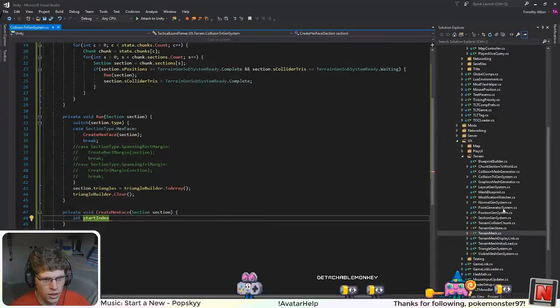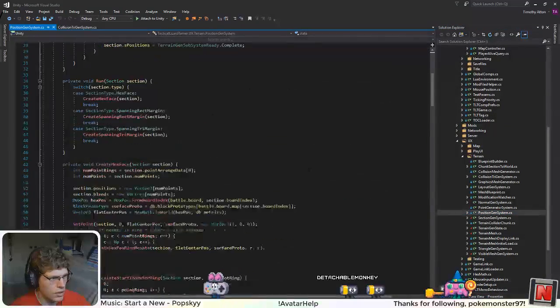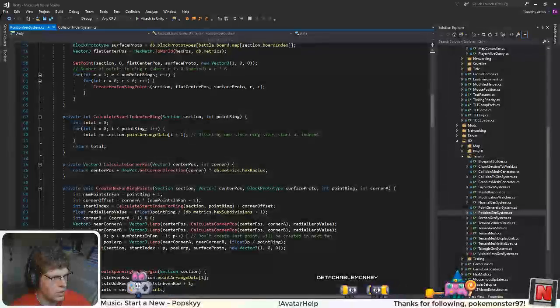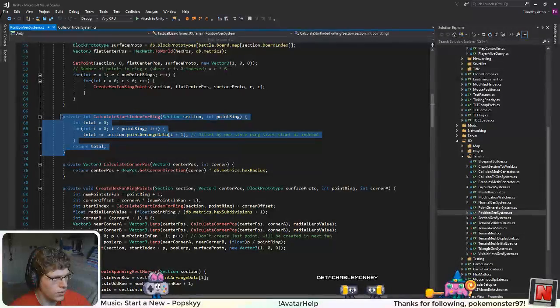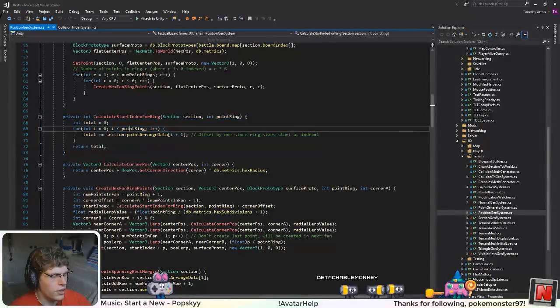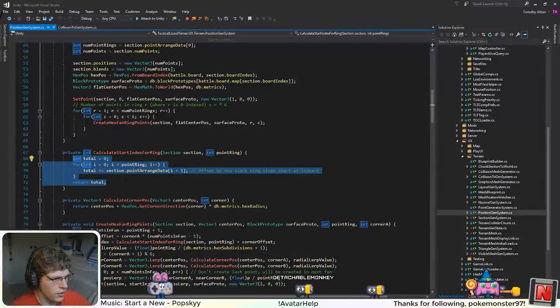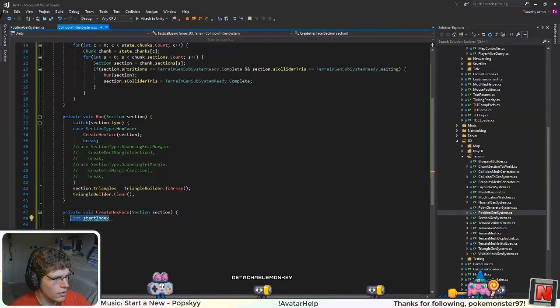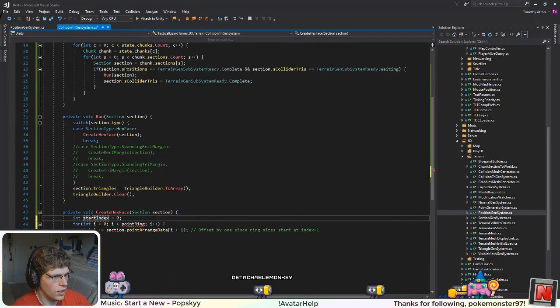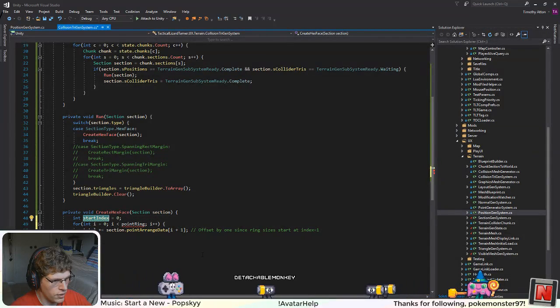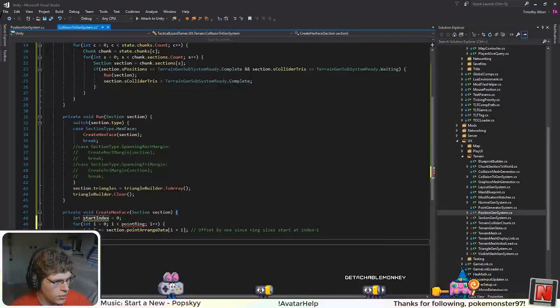Let's clean this up. I have this calculate start index for ring. I guess I won't need to do this because I won't need to have it as a separate function. I'll just need to add everything up. Okay, so start index, and in this point arranged data, it gives us the size of each ring in the hexagon, so we just need to go until the very last one.